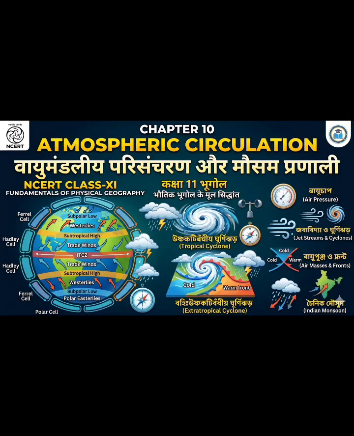Next point is seasonal wind. The pattern of wind circulation is modified in different seasons due to shifting of regions of maximum heating, pressure and wind belts. The most pronounced effect of such shift is noticed in the monsoon, especially over Southeast Asia. You would be studying the details of monsoon in the book India Physical Environment.